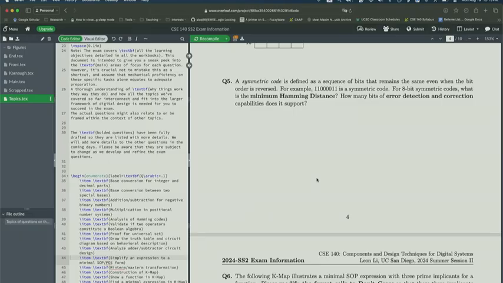No, we assume the error only happens on one of the bits. So it only flips one side, right? To cause it to essentially be non-symmetric. And that's also the reason why we can do 1-bit error detection. Right? But you can also reason about it in terms of minimum Hamming distance. You need at least 2-bit flips to go from one valid code to another valid code. The answer is you can do 1-bit error detection. Because minimum Hamming distance is 2, that allows you to do 1-bit detection and 0-bit correction. You cannot do correction.